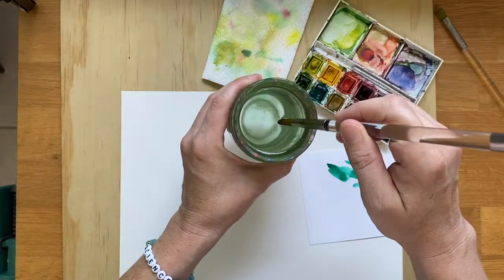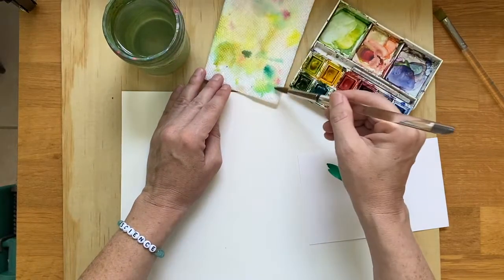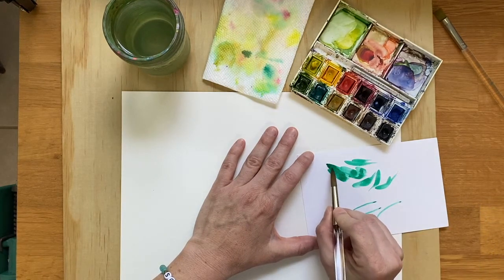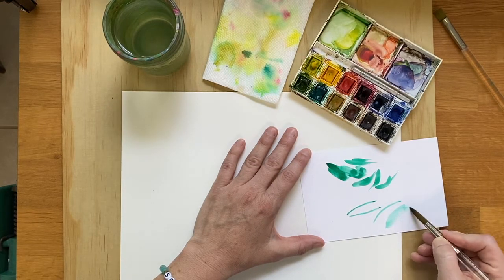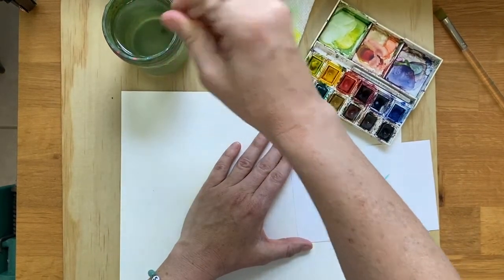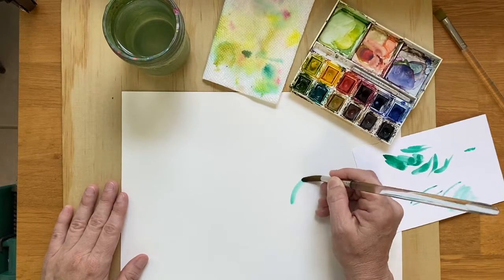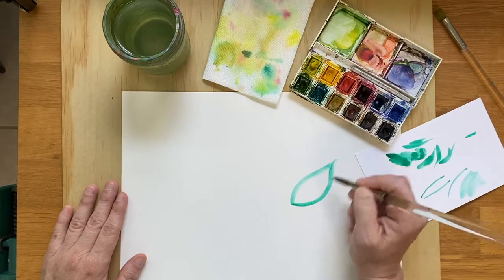Now, dip it back in a little bit, get a little paint, maybe, back and forth a couple times, and then test it. Now that looks pretty good. See, it didn't go too saturated to fading. It's just sort of an even light green color for the underpainting, or the first layer. Now dip a little more water, a little more paint, and then we can get more of a feel. Okay, I think my paint is good here.